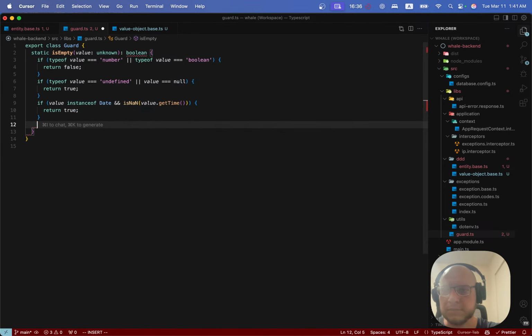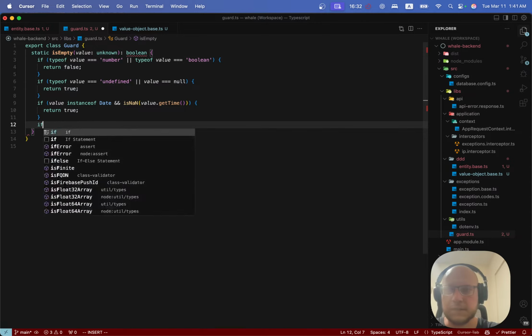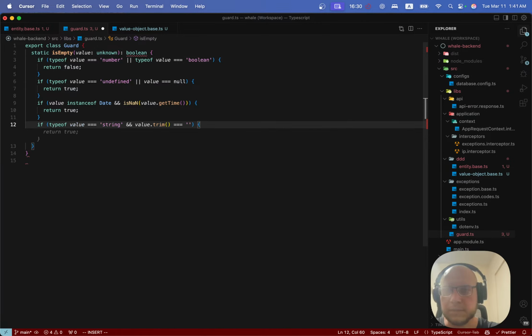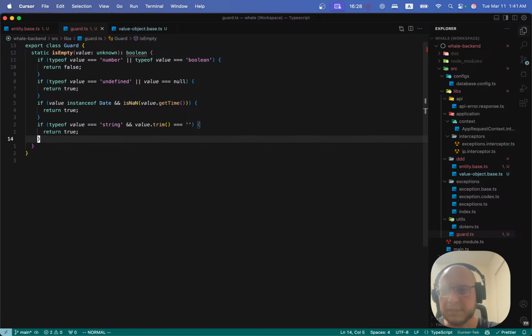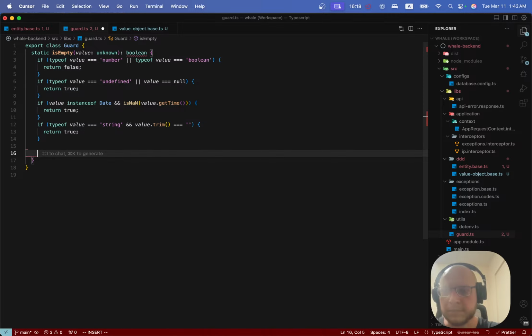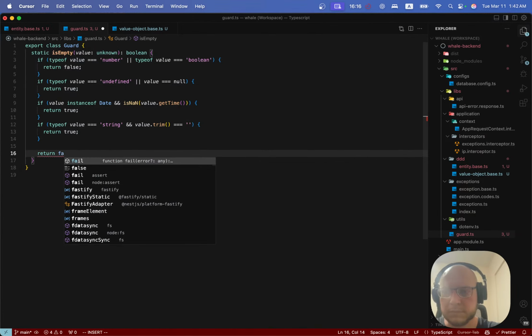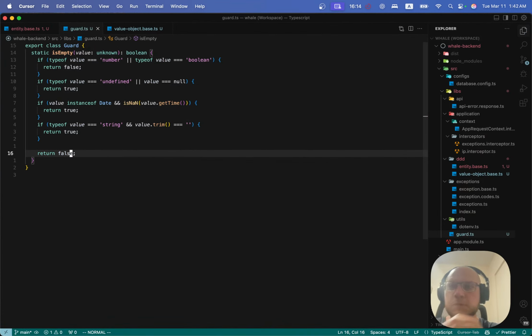It is true. The next thing is if the value is a string but it is an empty string, we also return true, right? And yeah, by default we return false.